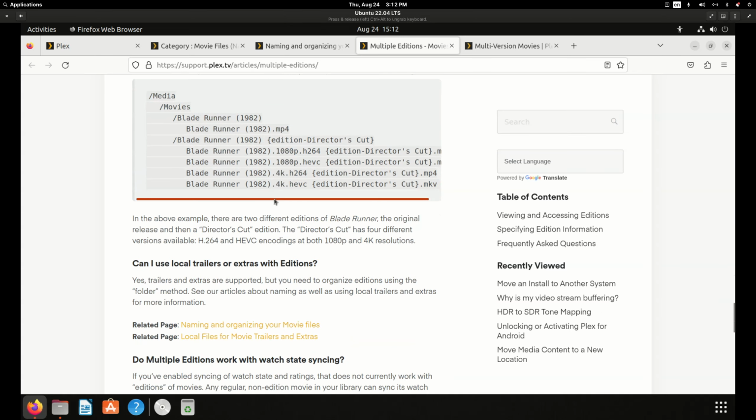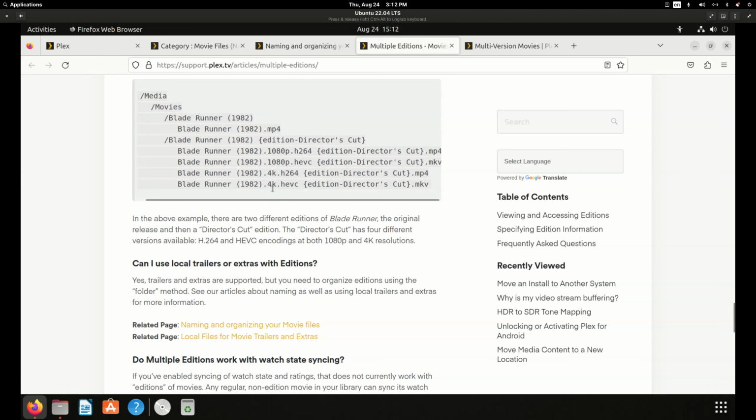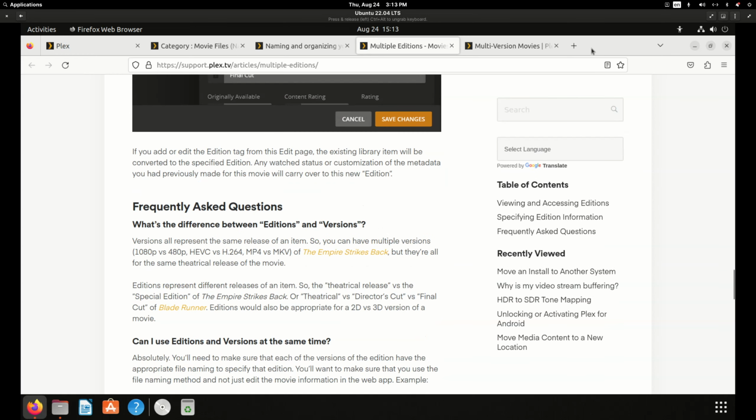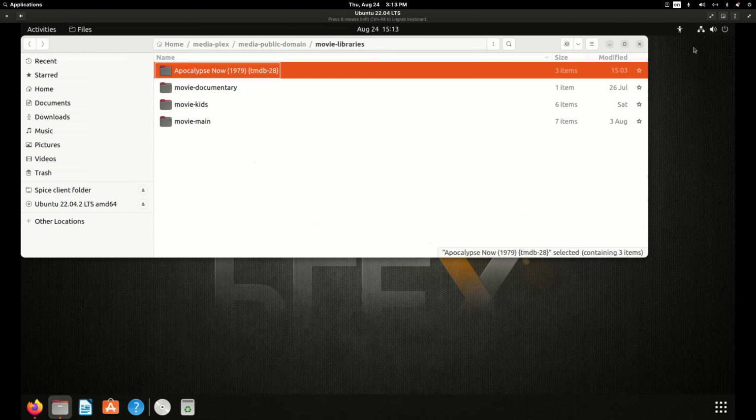So here's some more examples, and this is the first time Plex shows that you can use a period as the official separator between different parts of the file name besides that space dash space. But note, they never use it in the proper movie name for the file or for the folder. And Jorge has spaces here, and he doesn't have his year in parentheses, so he's not compliant. But the whole point of this video is to show him how compliancy works.